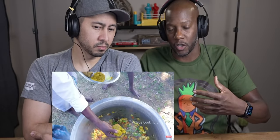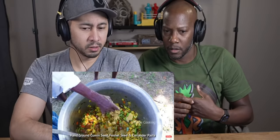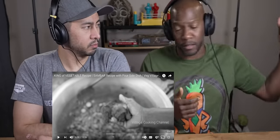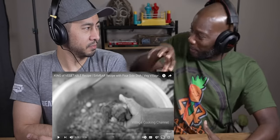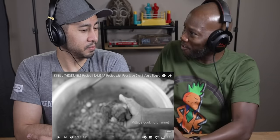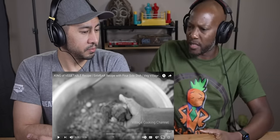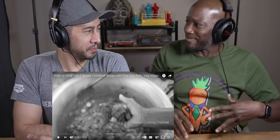Do you know people that don't use measuring sticks, you know, a pinch and a punch. Hand ground cumin seed, fennel seed, coriander paste. My grandmother, and actually my mom too, and actually my baby, they don't use measuring cups anymore. So when I see them, you wonder, man, is that enough? And I saw him grab that big thing of salt. I'm like, how do you know? But you just know, right? My grandma would just be like, yeah, give me the pepper. It's just in here, man. That's what you call cooking with love.